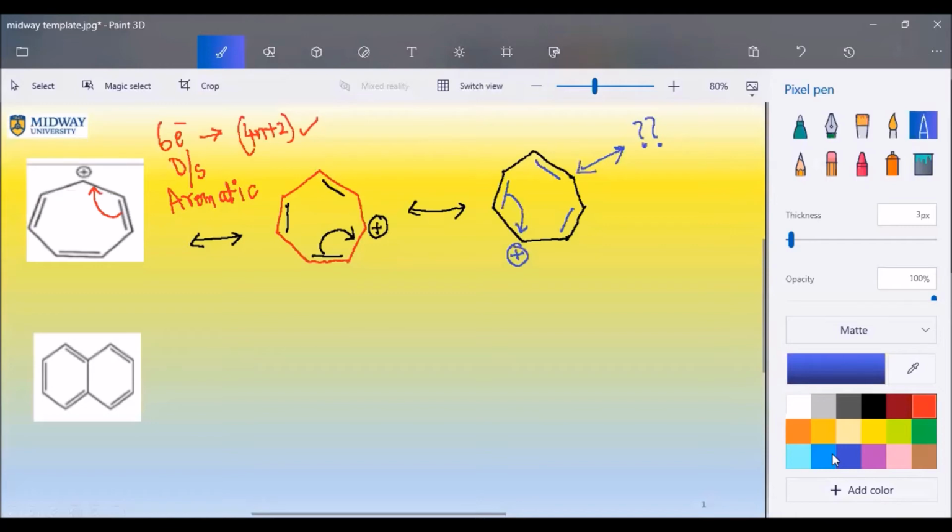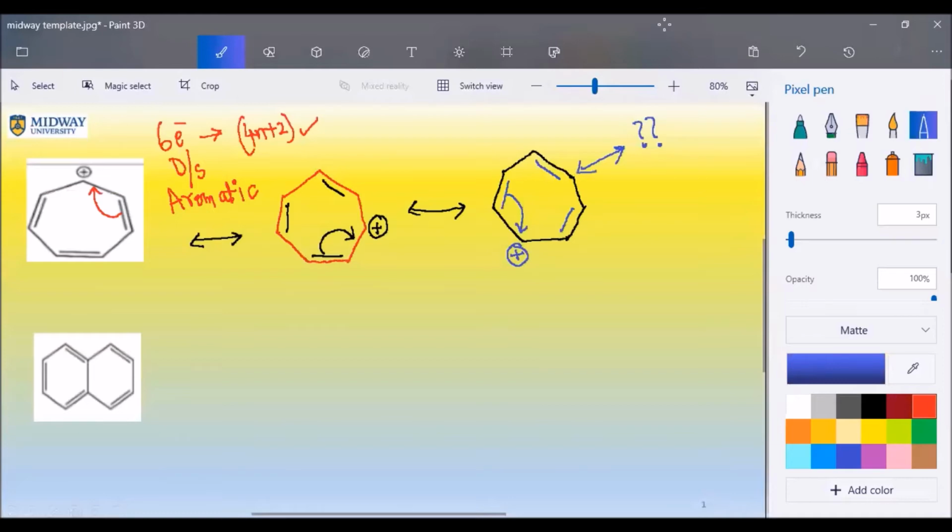Okay, good. All right, so this is how you do aromaticity for compounds containing positive charge. So yes, you do have to remember when to keep the positive charge. If the positive charge is starting on the outside, then every time you move your bond around, you've got to keep the positive charge outside. If you're starting with a negative charge on the outside, it's the same thing. Every time you move a bond, you've got to keep the negative charge outside.